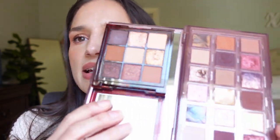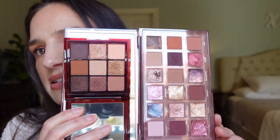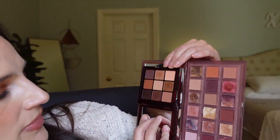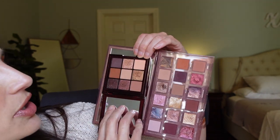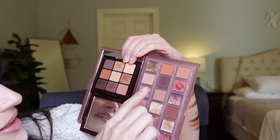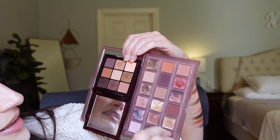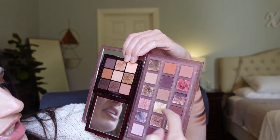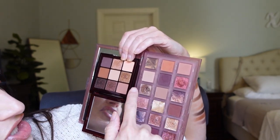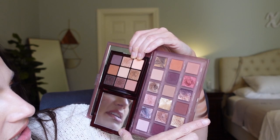So first, let's compare it to the Naughty palette, because I think that these seem like they could be comparable. I do see that there are some good orangey shades in this palette as well. And then there are some great lid tone, similar type of colors, those shimmery shades that Huda's really well known for.